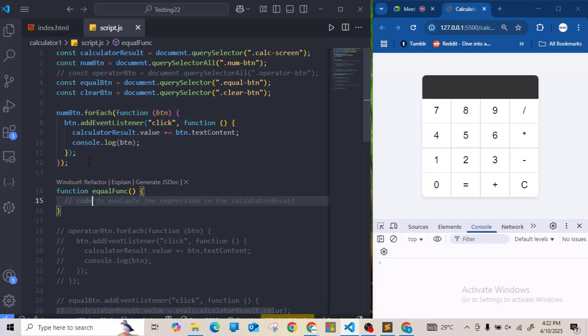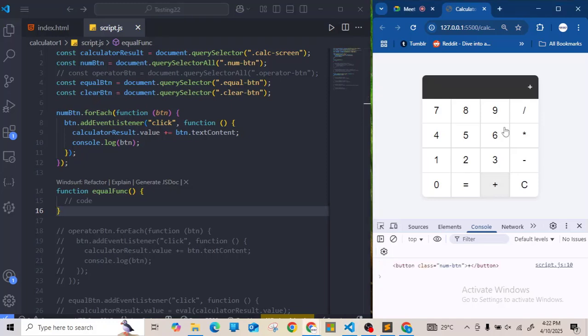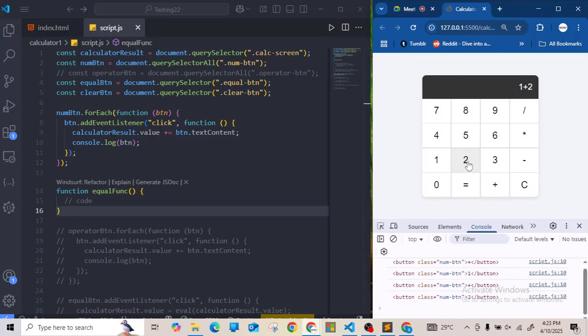What do we want to do inside this function? First of all, let me explain. By the time we finish doing this, there is also a different approach to it. This is not the final bus stop. The calculator will be able to do calculations without the eval function, but it will not be able to calculate multiple operations at the same time. It can only calculate two values, like 1 plus 2.